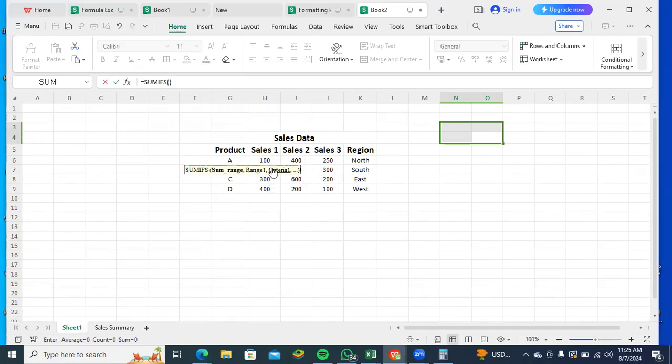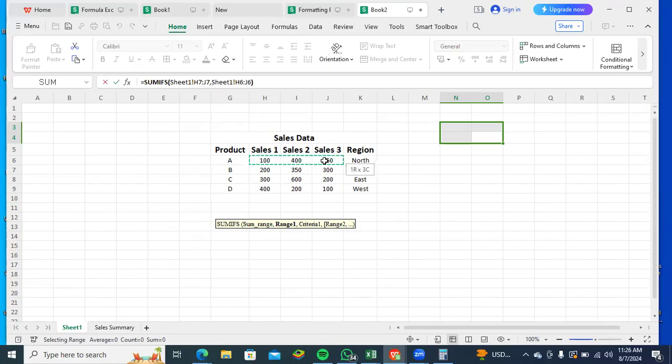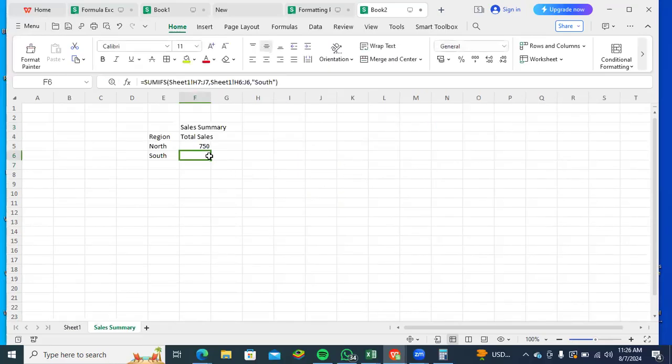Let's assume we included this, comma, then this, comma. Then we say we want for south alone. Just like practice. You guys understand? Sheet 1, H7 to J7.